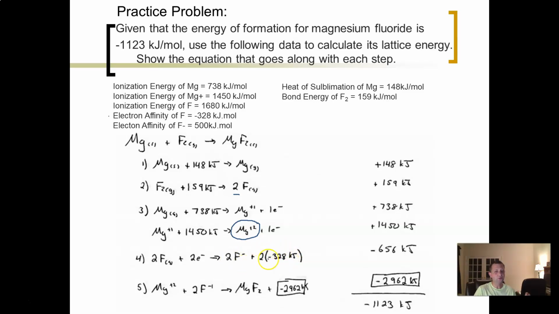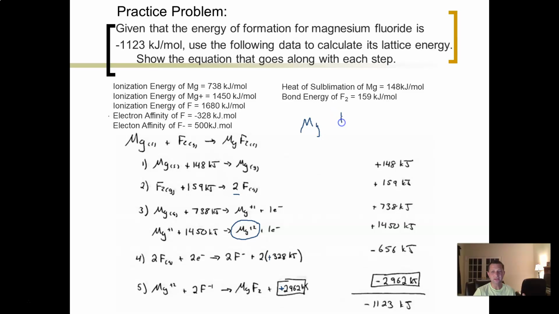That in the equation here, that really shouldn't be a negative value. Okay, it should be a positive value in your energy tracker, because you never see negative energies in equations, your energy tracker, it's negative. Okay, so I did that here. You have to double your 328 because you have 2 fluorines you're doing this for. So if you want to draw the image like I had earlier, you can do that as well. I won't do the whole thing here.